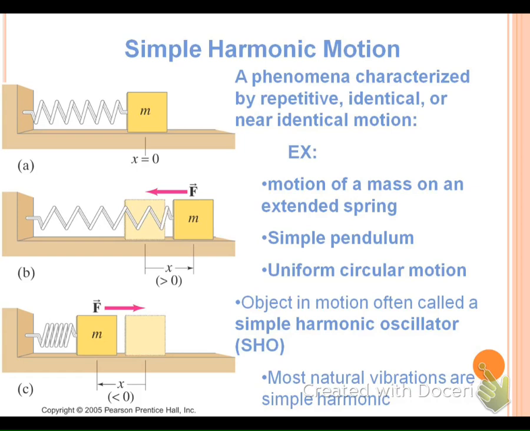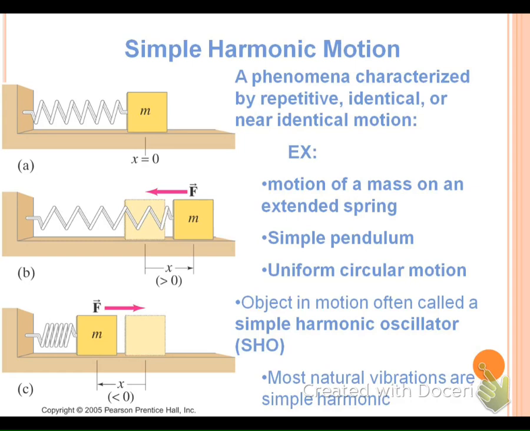There are two main examples that we use as visual aids for simple harmonic motion. The first of which is a mass on the end of a spring. So here it is right here. This mass on this end of this spring is at an equilibrium point. It's at its exact equilibrium because x equals 0. When it's stretched, it will start to bounce and be compressed, and it will again reach its equilibrium point. That bouncing back and forth motion is what we consider simple harmonic motion.